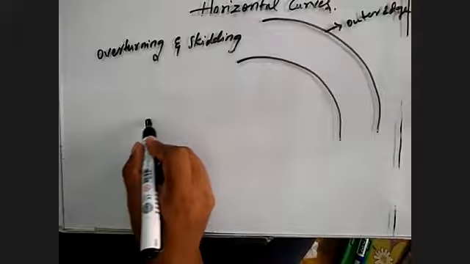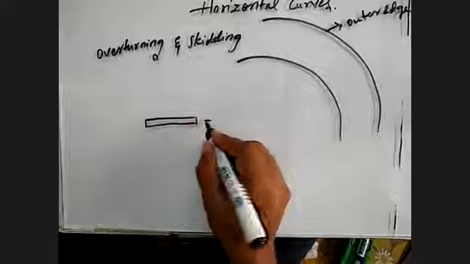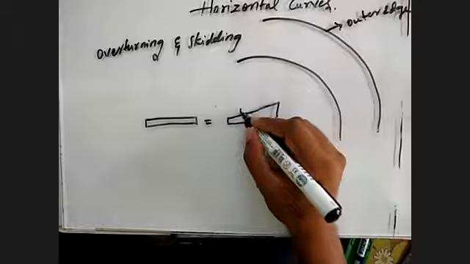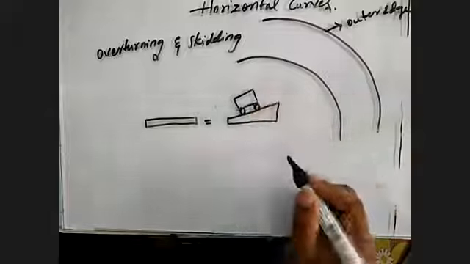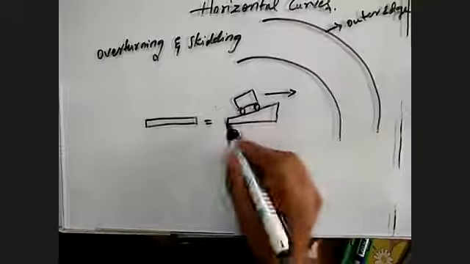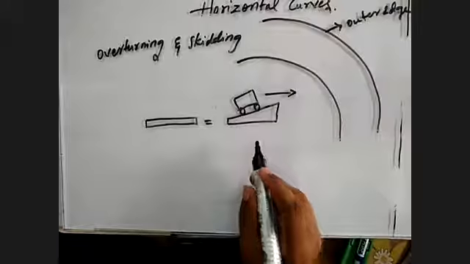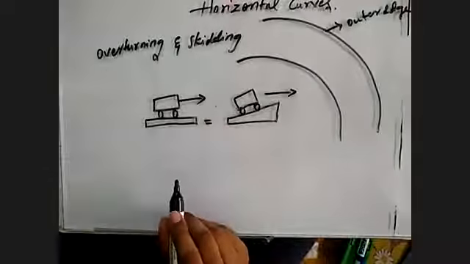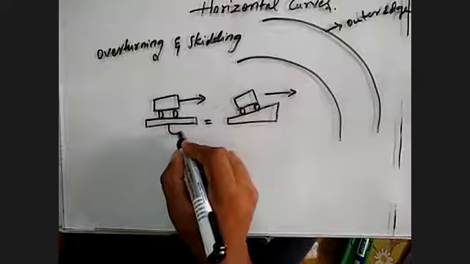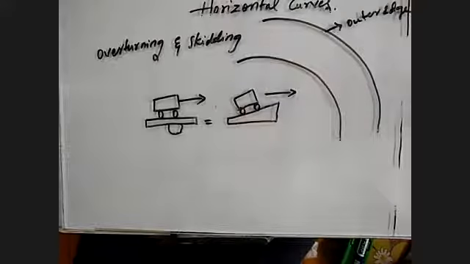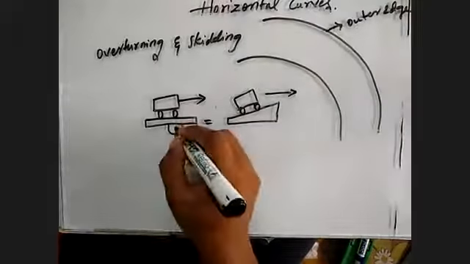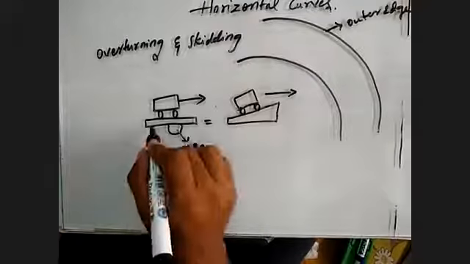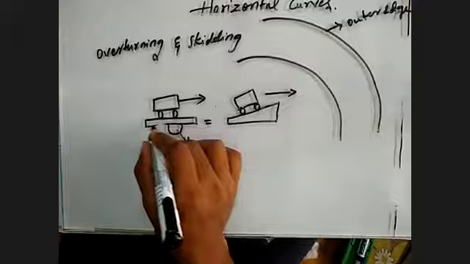For example, if our road is initially like this, that will be raised like this, so the vehicle will be like this. The centrifugal force cannot overcome this raising. Moreover, when the centrifugal force is pulling outside, the wheel at the outer edge will be subjected to more load. That means we'll be having more F into RB compared to the wheel at the inner edge.